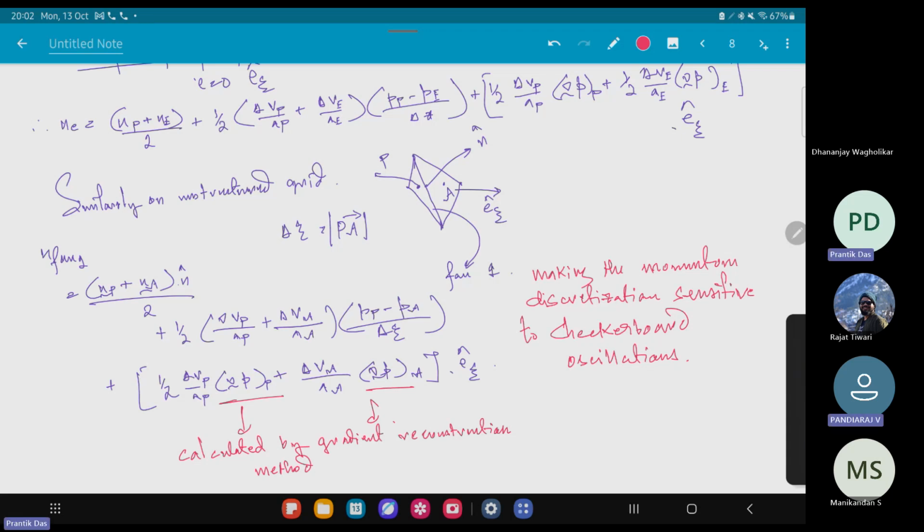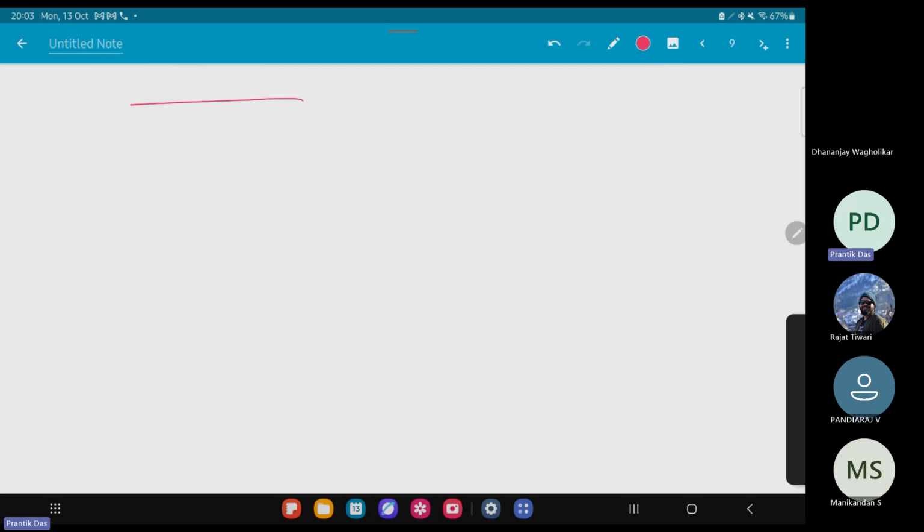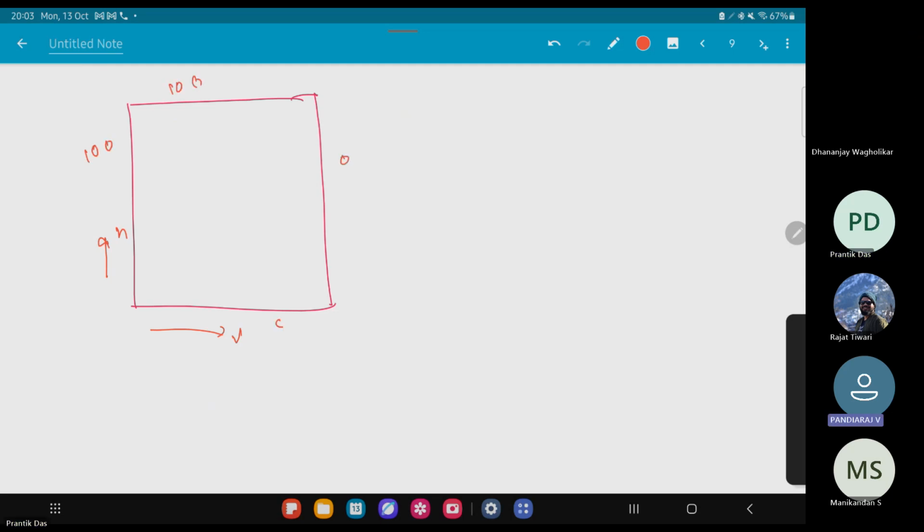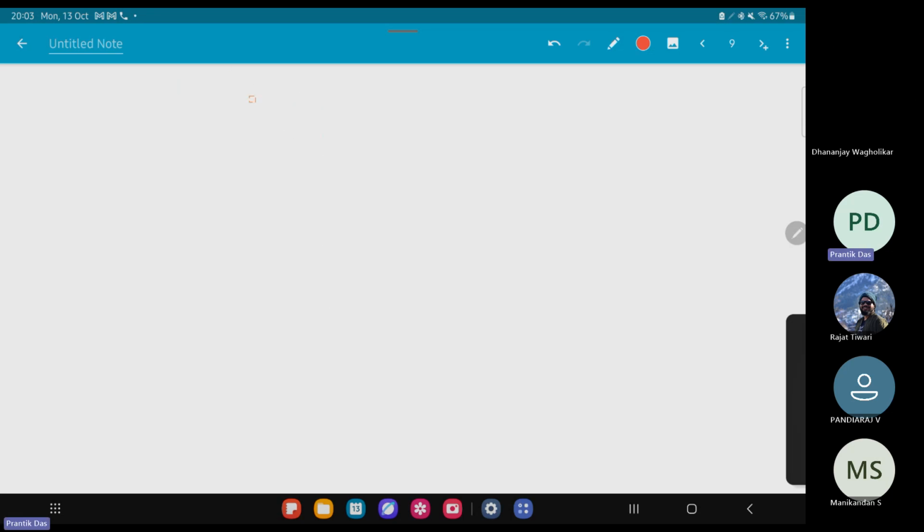No, no, both have the same questions? No, no, listen to me. I have given a separate assignment than those assignments, in the previous class itself. It was a flow in a 2D domain where there is a u velocity, there is a v velocity, and there is a Dirichlet boundary condition. That you have not tried, right? Yes, sir. Okay. So for assignment 11, if you are having a problem, you can share it with me.